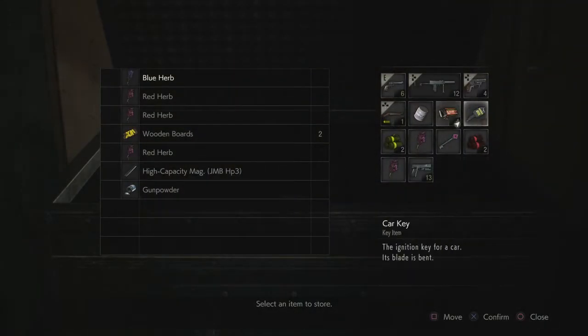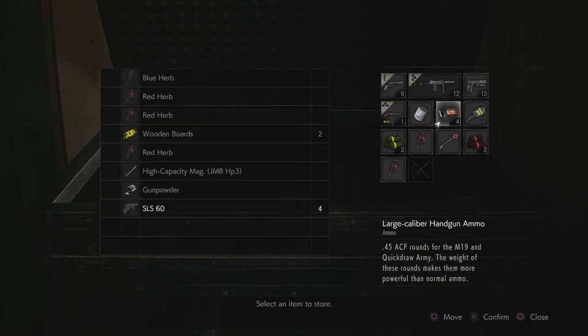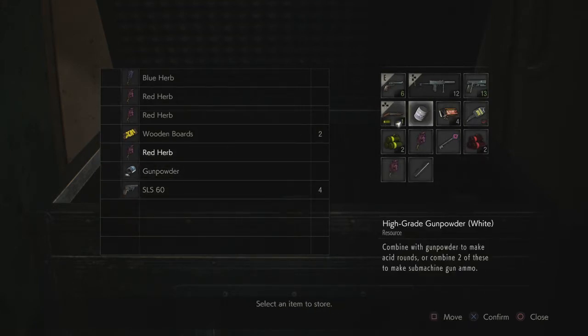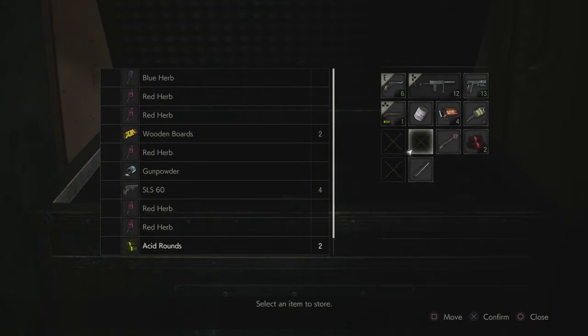So we're going to ditch you for now. Put you up here. Okay. And I need you. Put you in there. We're going to put the acid rounds in there for now. So now we got the flame. And I think that's about it.